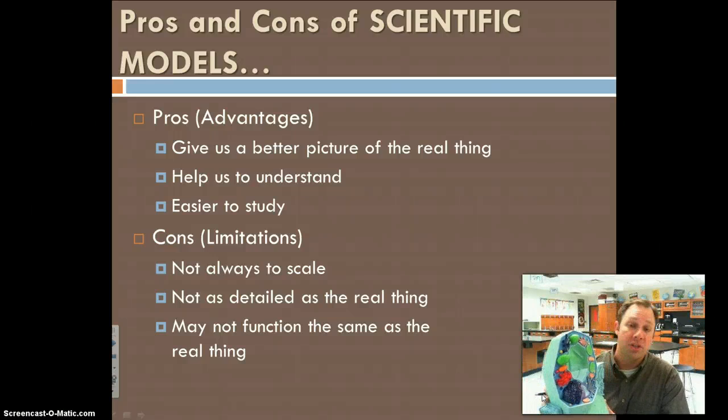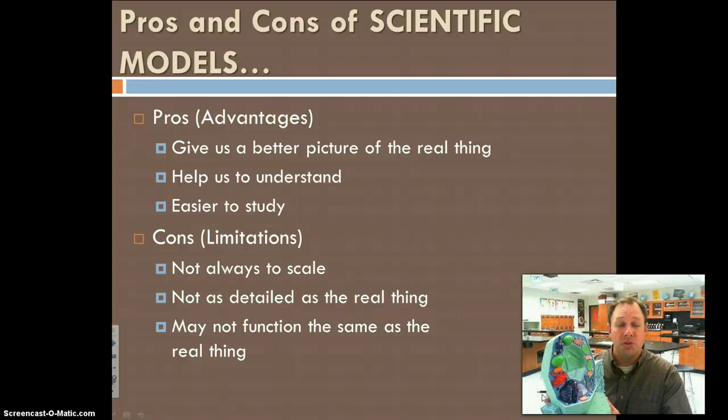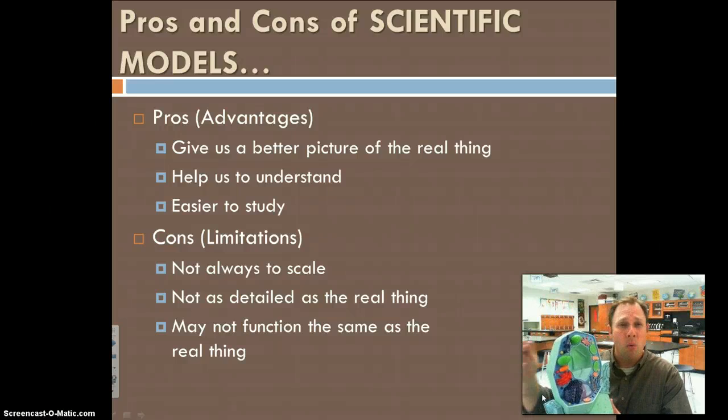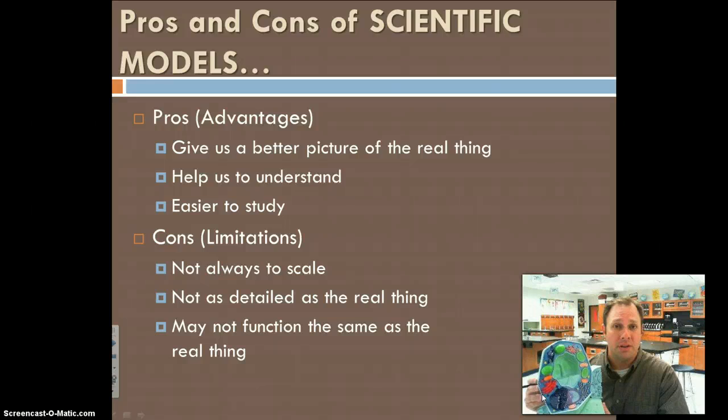If I'm going the opposite direction, if I'm looking at the solar system again, then maybe I lose an idea about how far away really things are because our solar system is so large. Looking at a model really does not give me a good representation of the distances that we find in the solar system.